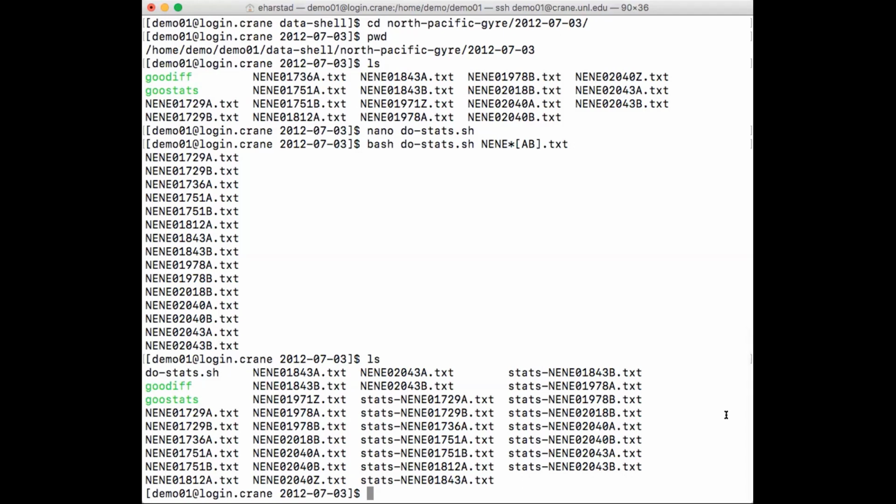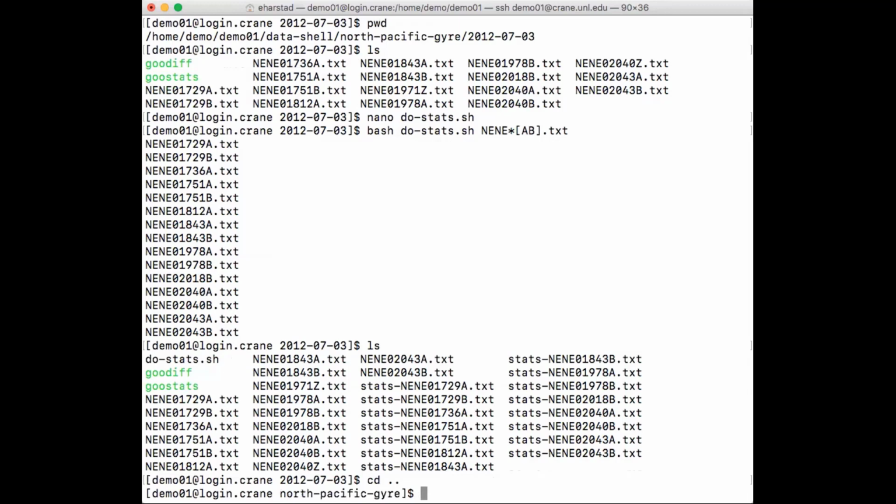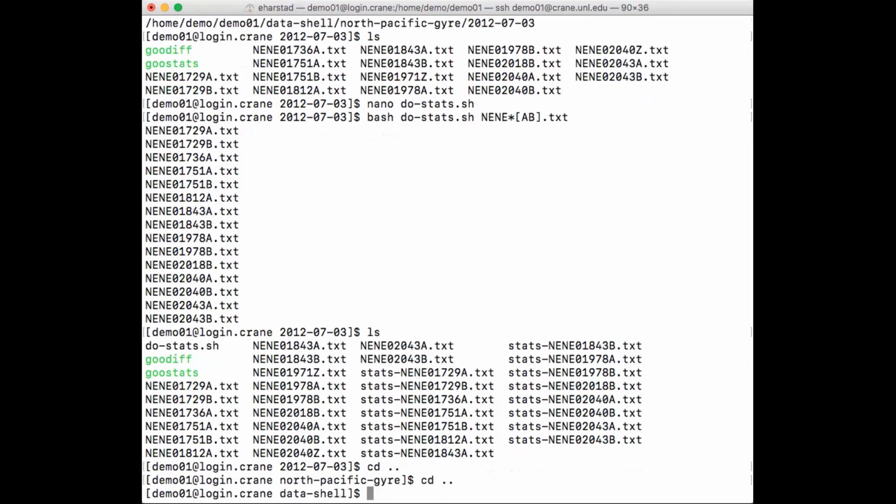All right, if not, then we'll go ahead and switch gears. We're going to switch to the finding things lesson, which will teach you how to search for specific text within files, and then later how to find specific files in directories in your directory tree. So we need to go to a different directory for this. cd .. will take us up one level. I think I need to go up one more level.